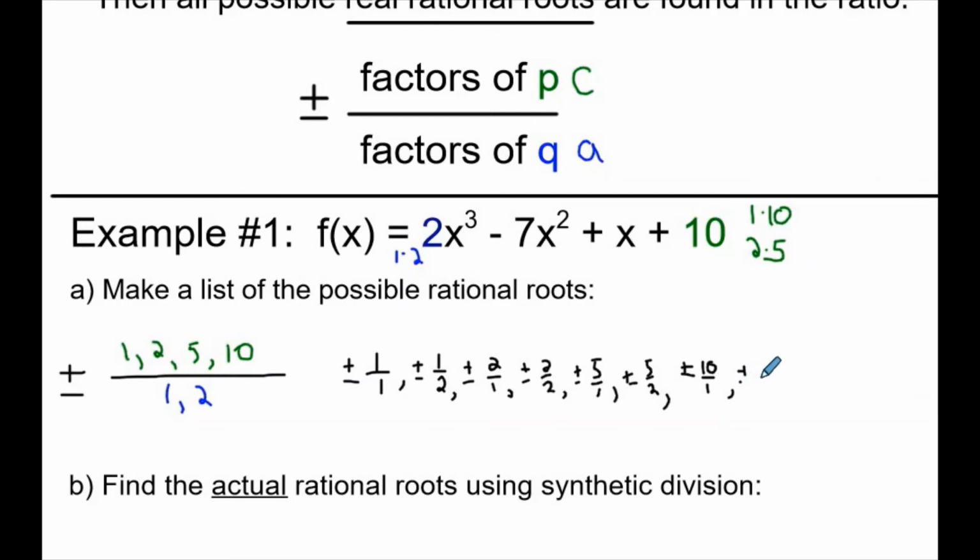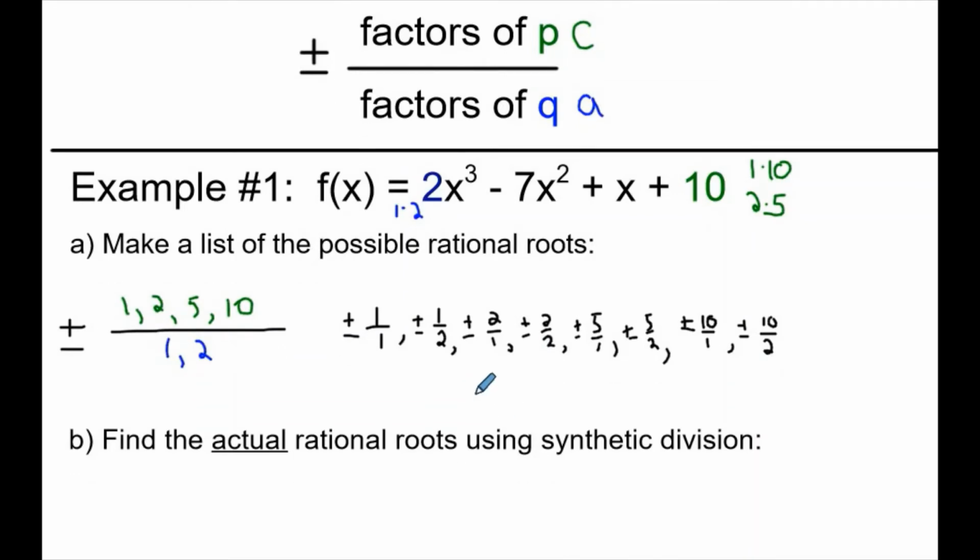So I'm going to tell you a very important thing to understand about this theorem. And we learned this all the way back at the very first thing we taught. You don't include repetitive values. Repetitive values means any fraction that is going to reduce, other than ones that have a 1 on the bottom. They're going to be always repetitive. For instance, 2 over 2, don't need it because it's the same as 1 over 1. And 10 over 2, I don't need because it's really 5 over 1. So just keep that in mind. That's very important. As you're writing them down, if you write down a reducible fraction, you don't actually need to write it down because it's going to reduce to a previous choice.